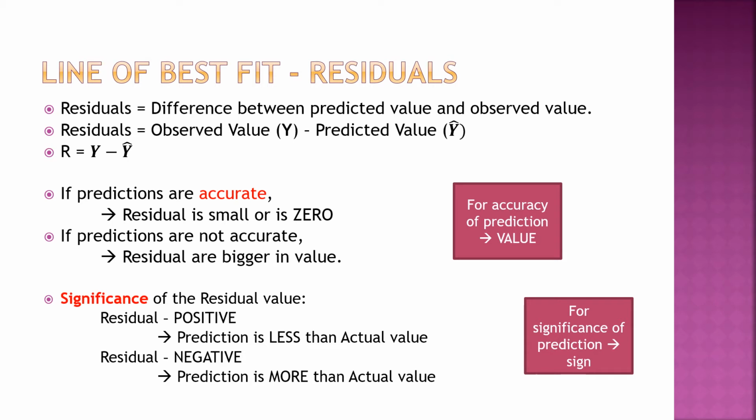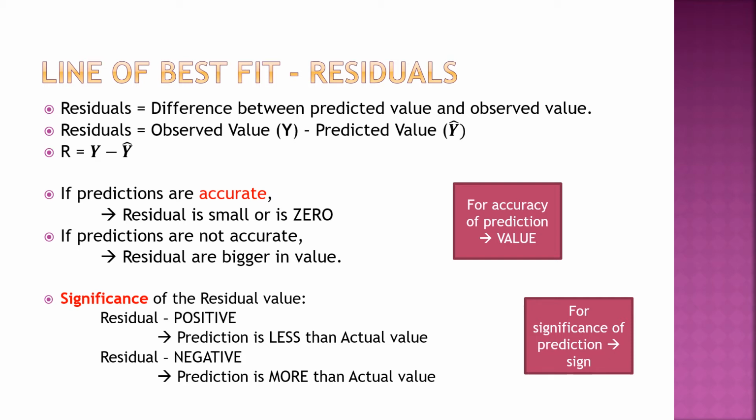So when the residual is positive, why? They just want to know what's the significance. Because the prediction is less than actual. Just look at the equation now. If your prediction is smaller, it will be positive. If your prediction is more, it will be negative. That's it. I just want you to put it that way. You can even use the bigger and smaller signs. No need to write in full, no problem.